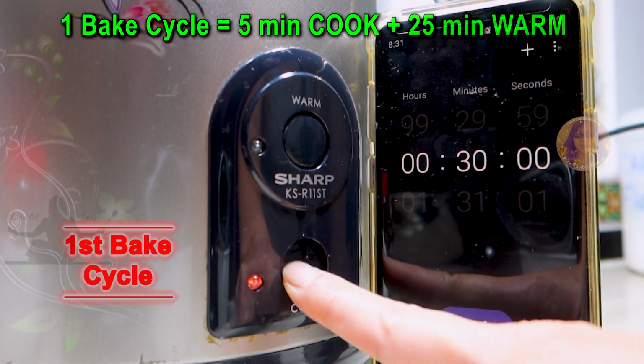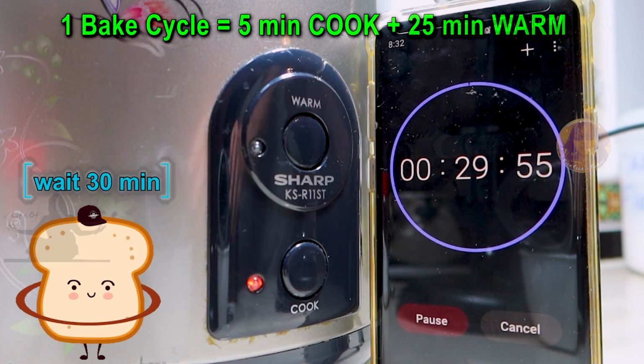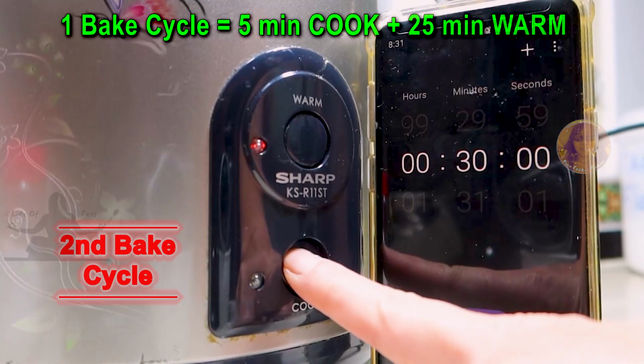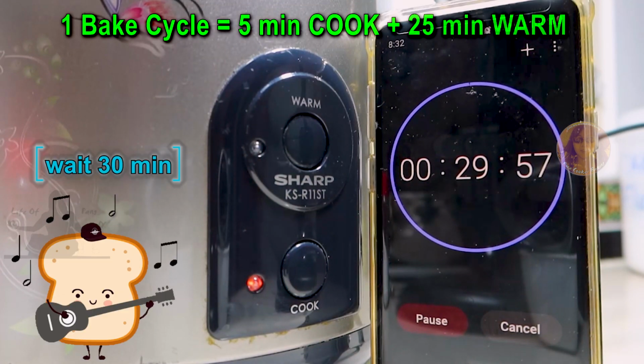So one bake cycle is about 5 minutes in cook status with hot heat and 25 minutes in warm status with warm heat. Be sure to check the tips at the end for various rice cooker baking options.